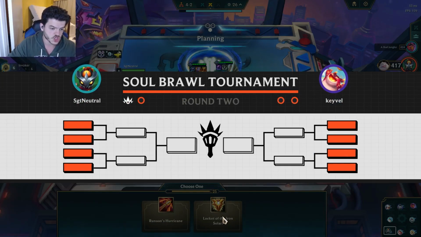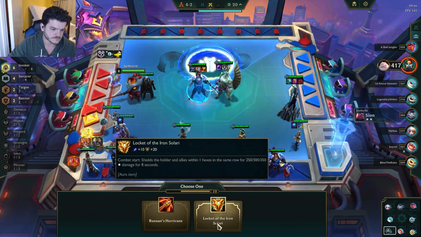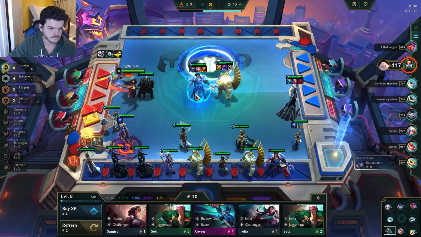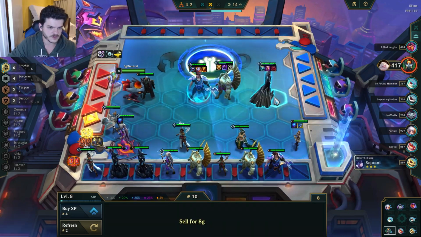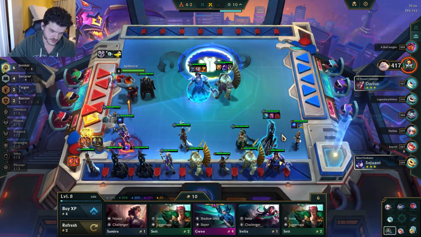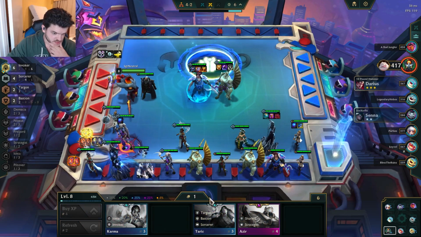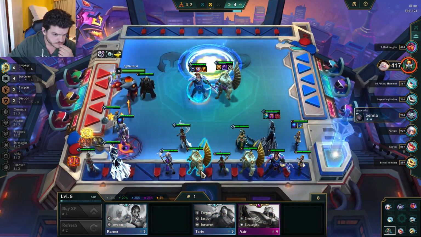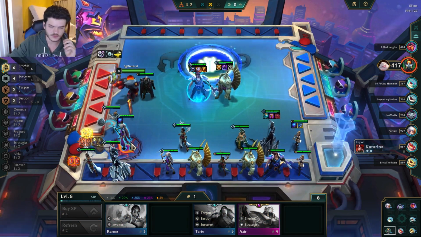Locket of the Iron Solari. These are both kind of garbo. I don't want her in the front. Yeah, I do. Actually, we're going to put you in the back line right now just because you've got that chalice. There's there. Wait. Okay, well, I'm going to hold on to that then.